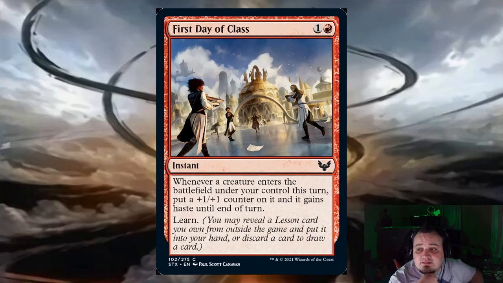First Day of Class. One red, it's an instant. Whenever a creature enters the battlefield under your control this turn, put a +1/+1 counter on it and it gains haste until end of turn. And you have Learn. This is actually pretty cool.